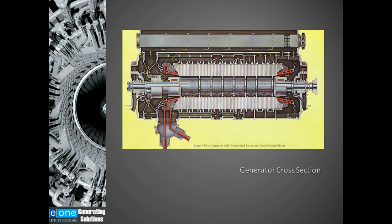There is a blower on the left-hand side of this rotor that will circulate the hydrogen. Hydrogen is cooling down in the bushing and lower leads. And then you can see the top has a heat exchanger to remove the heat from the hydrogen. So wherever these yellow arrows on this section view of the generator are touching components, the detectors that I'm going to be talking about will detect overheating in these units.